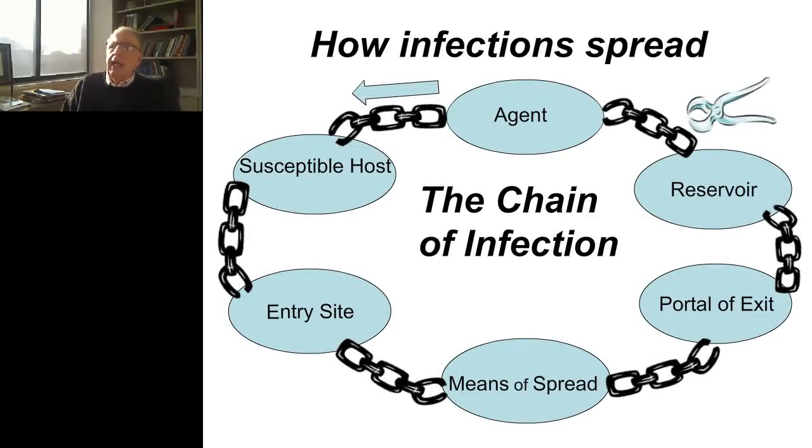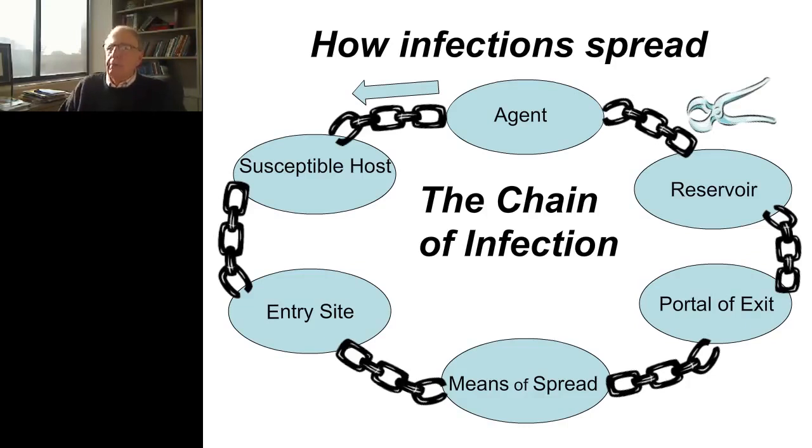I look at biosafety in the laboratory as an infection control process. And this slide shows you from an infection control perspective what's known as the chain of infection, how infections are spread from the agent to a susceptible host, finding an entry site into the body, a means of spreading, then exiting to the body, to a reservoir, or onto another individual. Anywhere along that point, you can break the chain of infection.